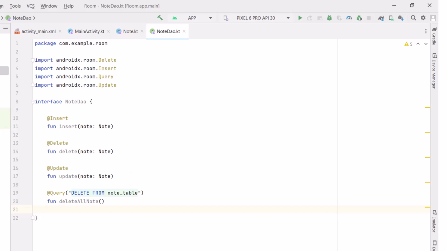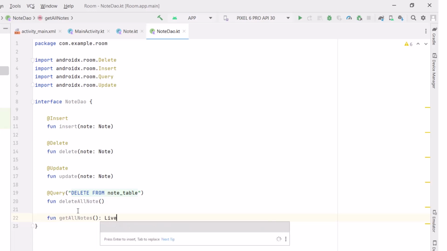Now we also need to get all the nodes from our table, so let's see how we can do that. Therefore I will go down here, I'll type fun getAllNodes, and it's going to have a return type, and the return type is going to be LiveData.